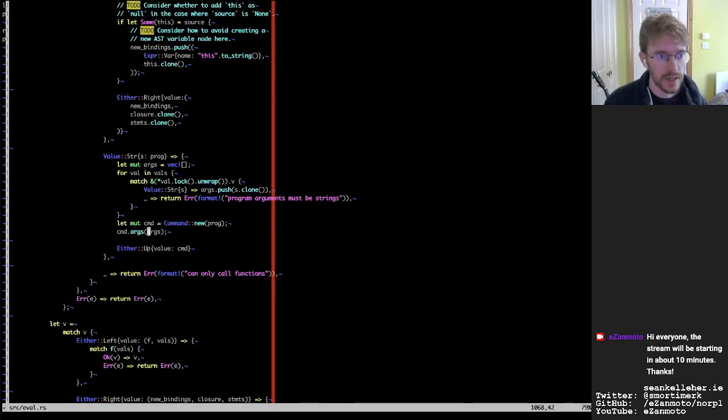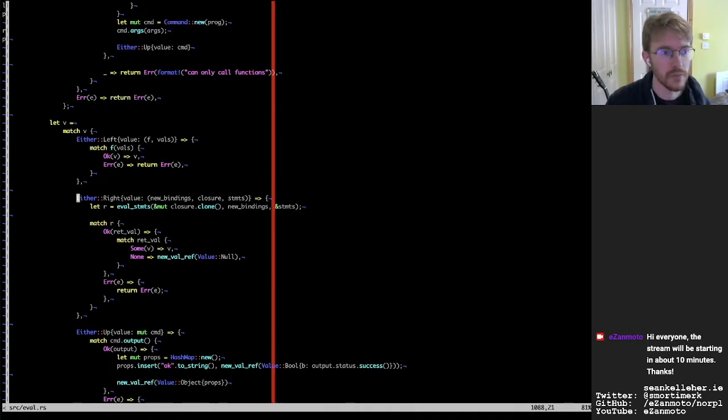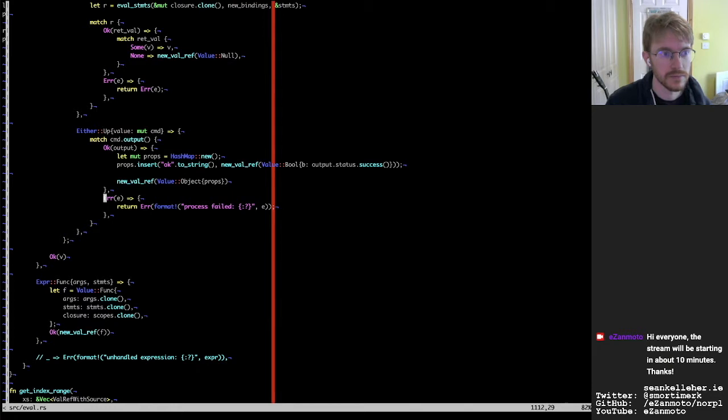So what I'll begin with is actually capturing more of the output. The result returned from a program invocation probably won't be a simple OK value here.